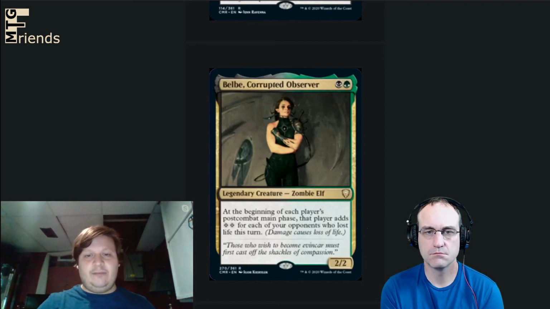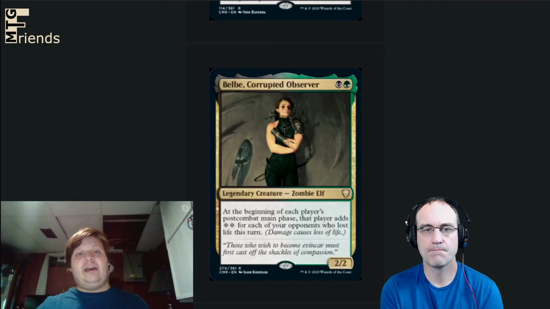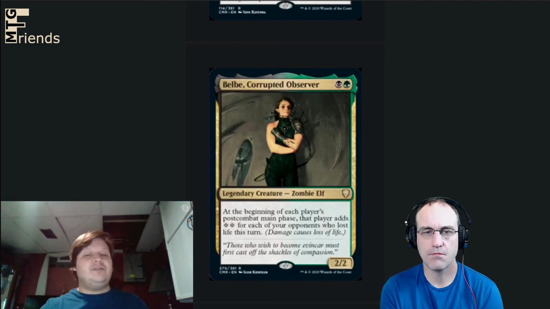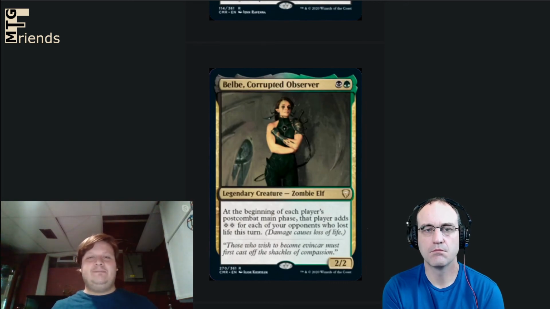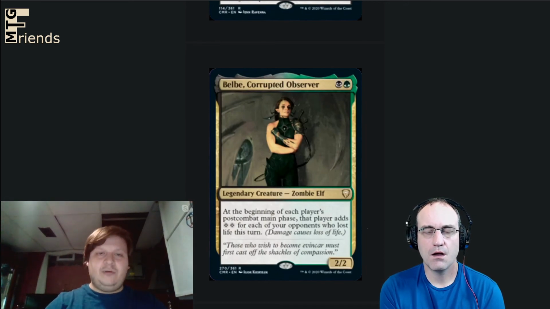I think this is pretty cool. I like that it affects all players instead of just you. So it kind of adds that incentive for players to do things. But this can add quite a bit of mana if you play around her correctly and you build your deck the right way. So I'm actually quite impressed with Belbe here.